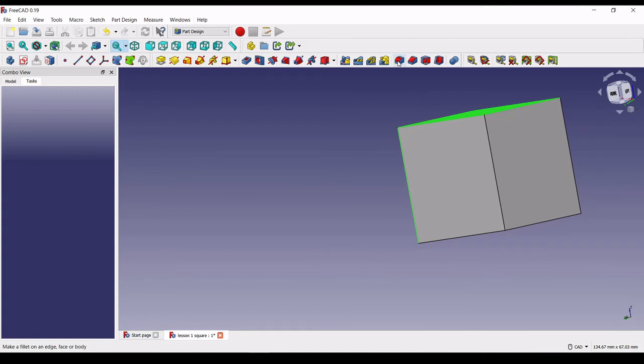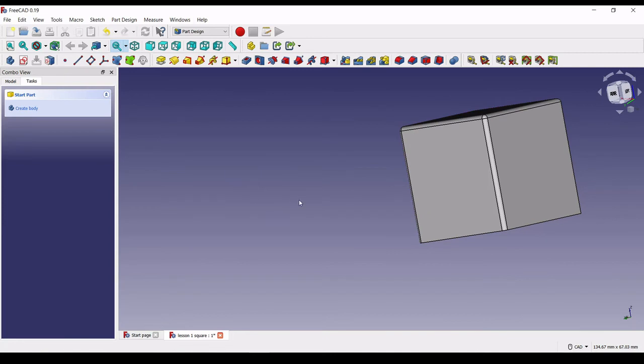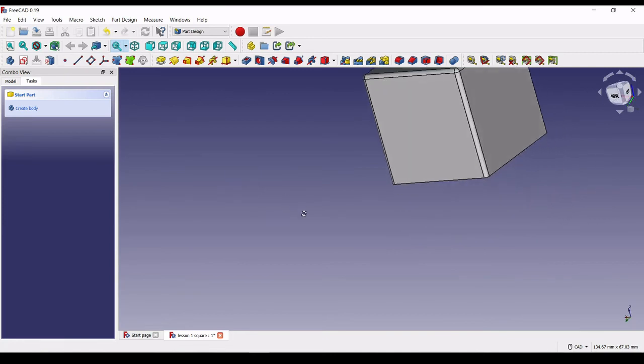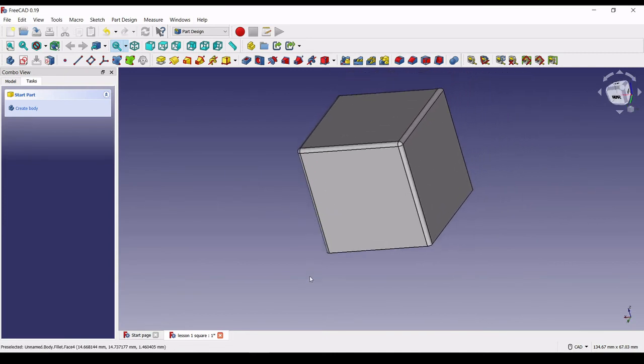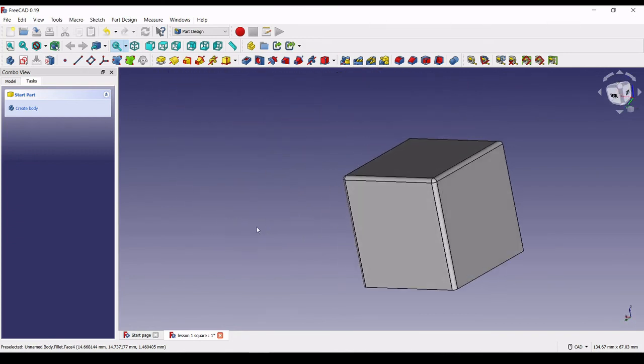And now you can click on the fillet tool. You will see all the edges that you have chosen is there, but it seems that I've missed one because there should be 8, and I just need to click on this one as well, and we'll say add, and just make sure that you add all of them, and you say okay. Now to see what you have done, you just bring it out and you have changed all the edges to smooth edges.